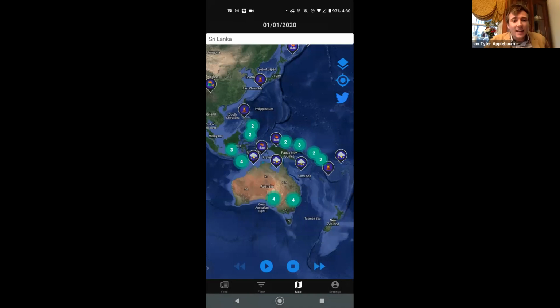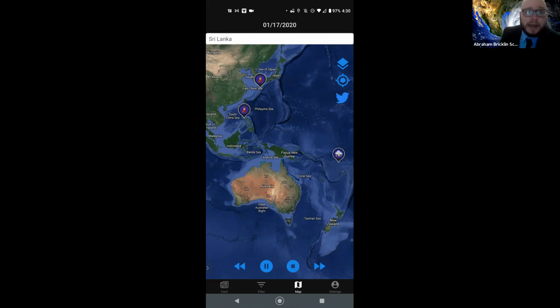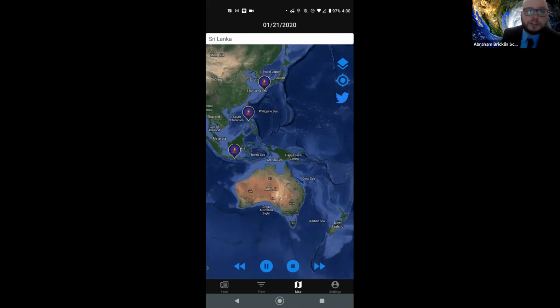Actually, I was curious about that, from a code base standpoint. Now you have a good proof of concept here. But if you wanted to hire native Android developers and native iOS developers, would the API be easy enough that they're just making network calls here and just have to build an experience? Right now the back end is completely decoupled from the front end, and these are just API calls.